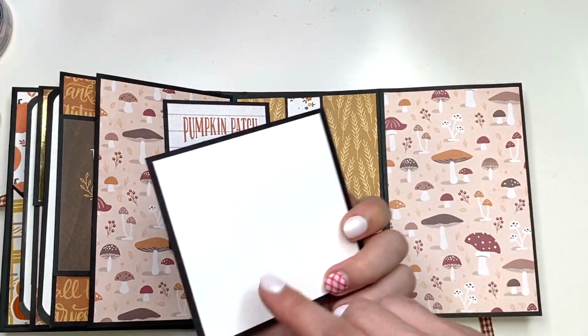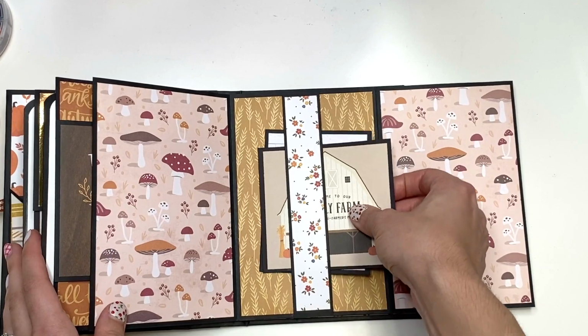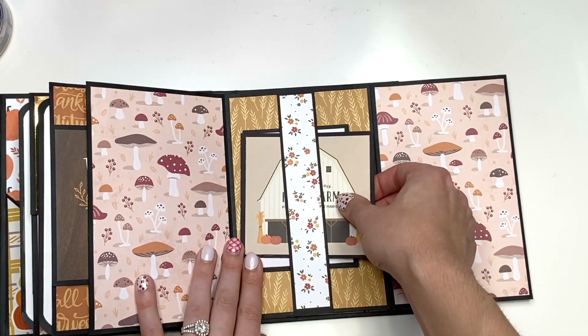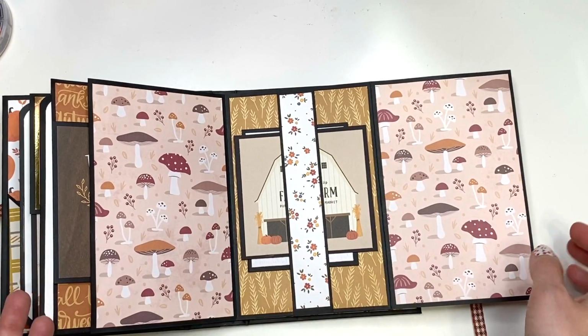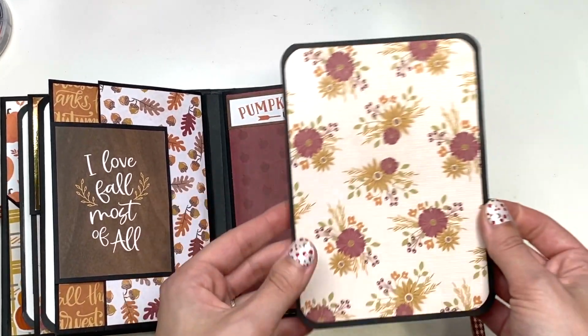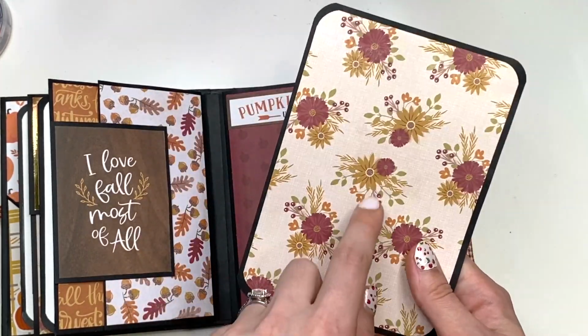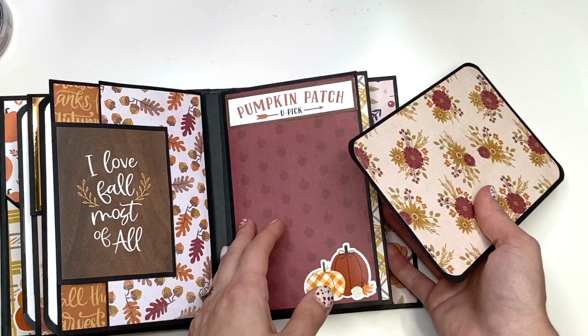And then this one just has a mat on the back side. So those live in here, just more space to add photos. That closes. You've got another pull-out insert here. I love this paper. And then just a white photo mat on the back.